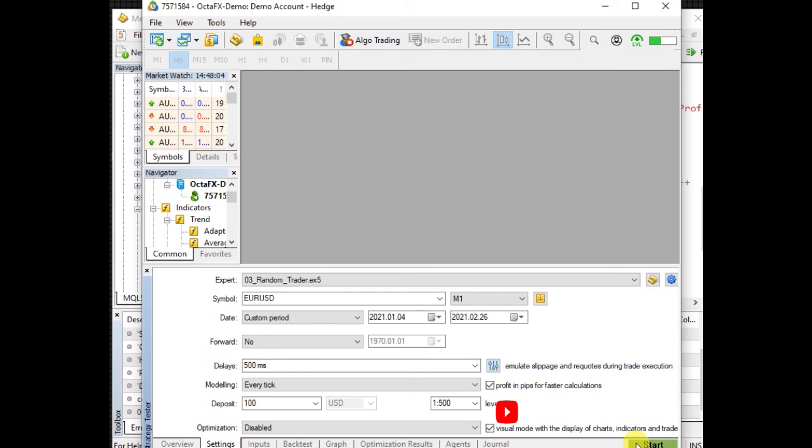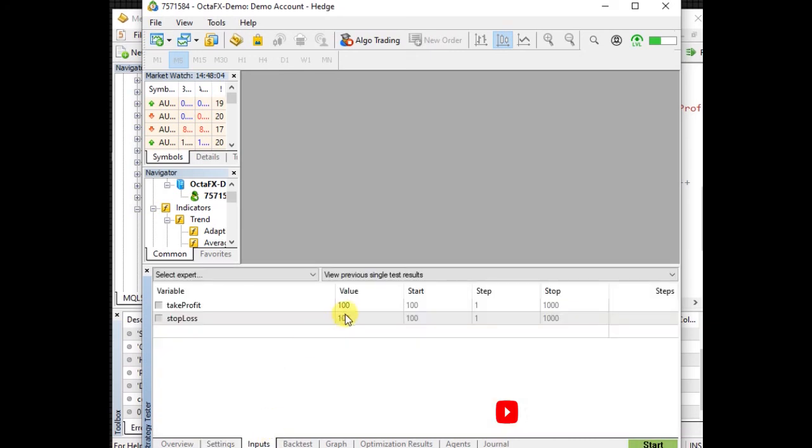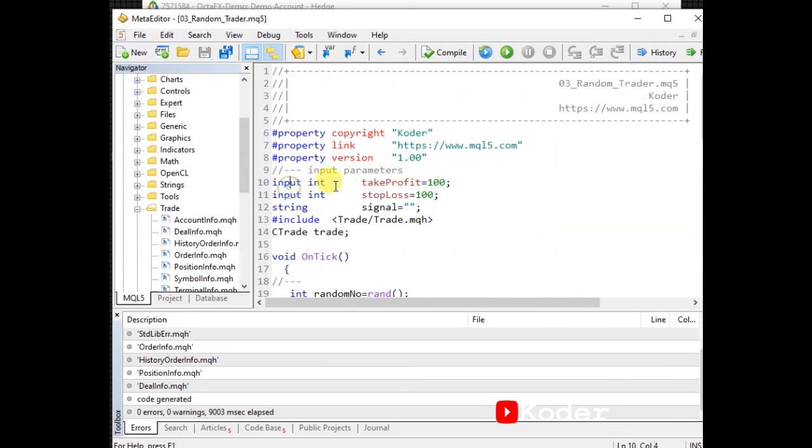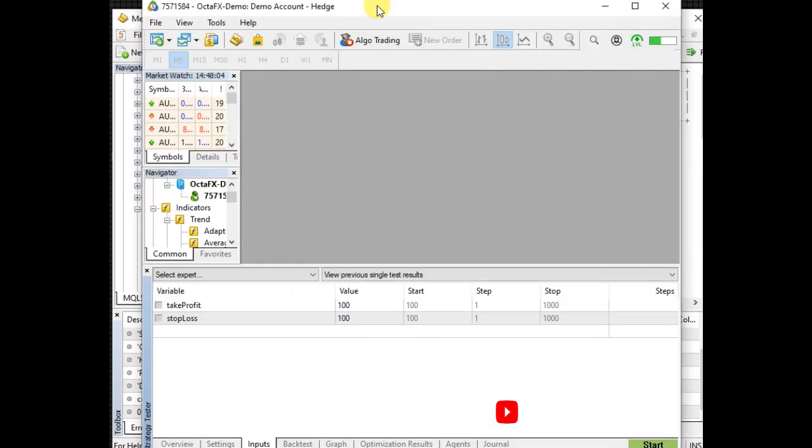Then you can start. You can come back to all the inputs we had when we were writing this. That's what you have here. In case you want to change that, say you want a take profit of 50, you can do it. Then you start to run.